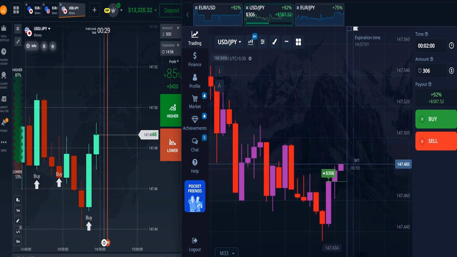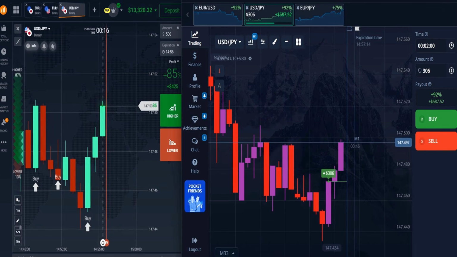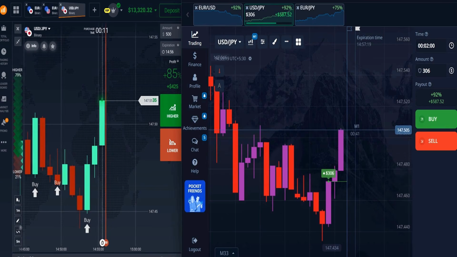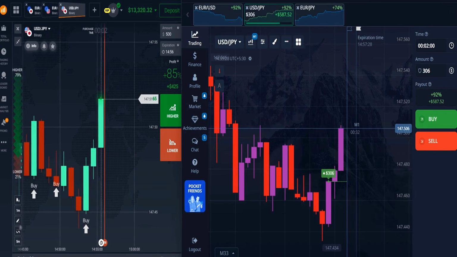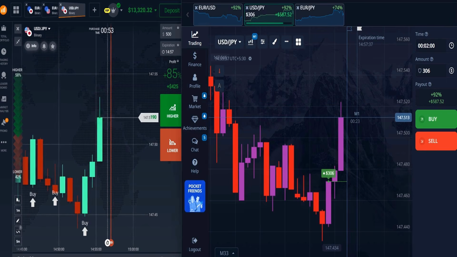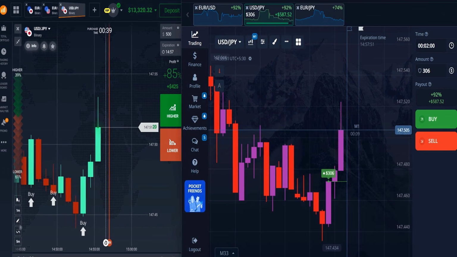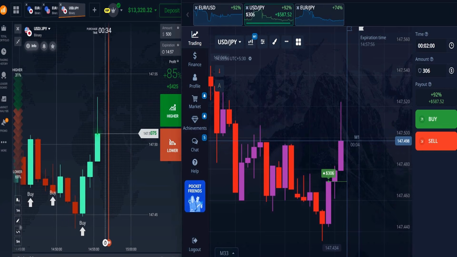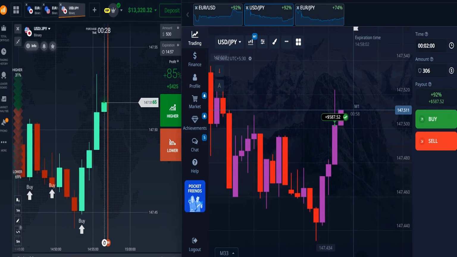Let's talk about risk management, because smart trading is safe trading. No matter how good a strategy is, protecting your capital is the real key to long-term success. Here are some golden rules to follow. Trade with a calm mind. Don't chase the market or let emotions take over. Risk only 1% to 5% of your total balance per trade. Never go all in. Never risk more than 10% of your account in total trades at one time. Always start with a demo account. Get comfortable before using real money. Backtest the strategy. Go through past market data to see how well it works.